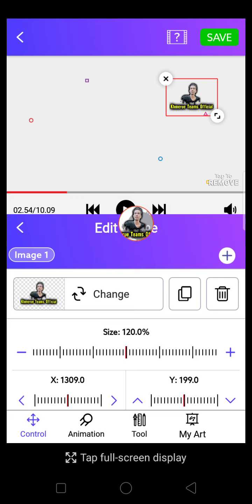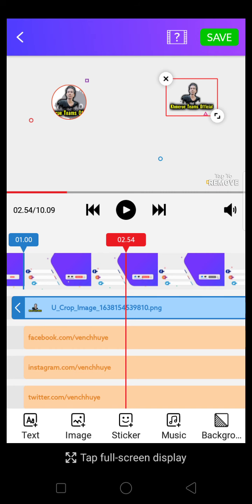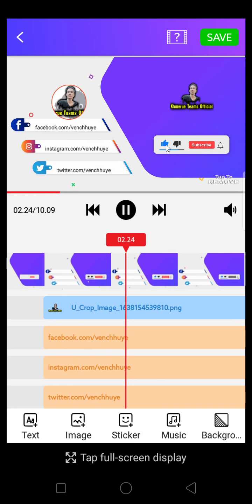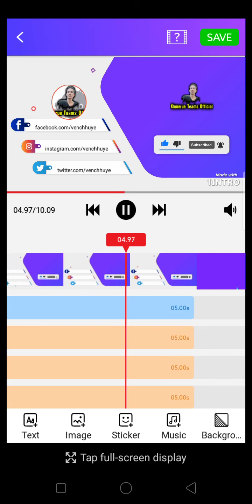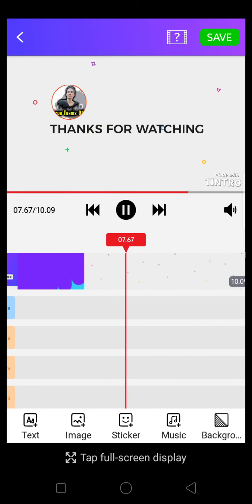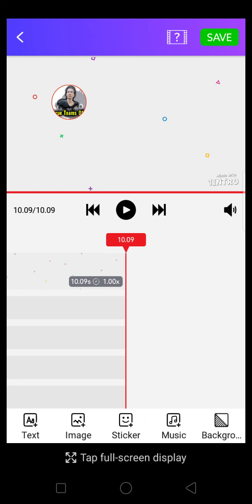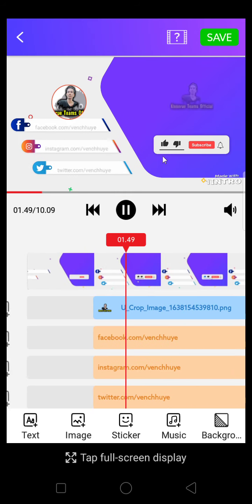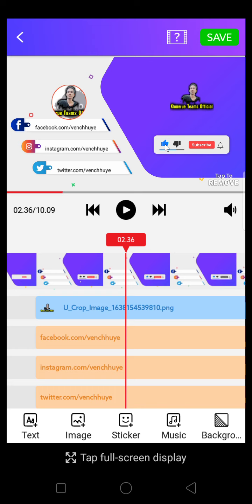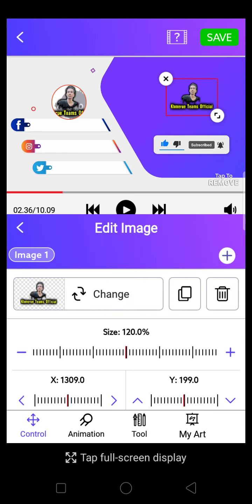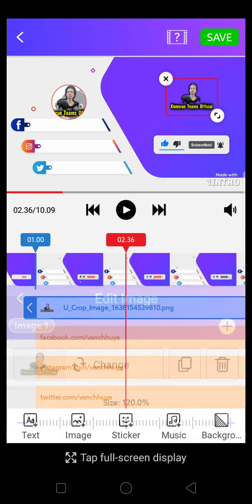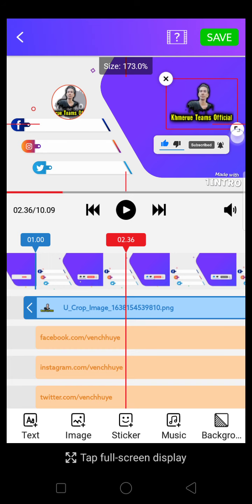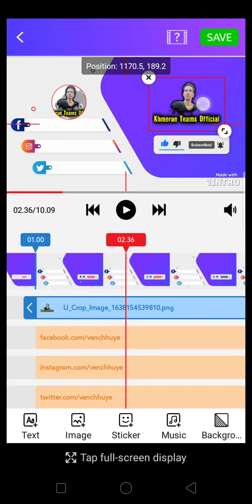And now we go to place this one again. So what is wrong? It looks like the logo is very small, right? So you need to play it again and pause this. Okay, pause at this point because you can change it by clicking on the image and dragging the picture the way you want. For example, I drag it like this because it already has a drag mark here.